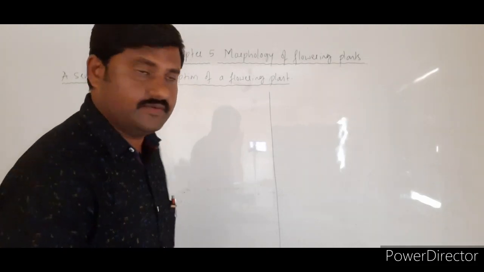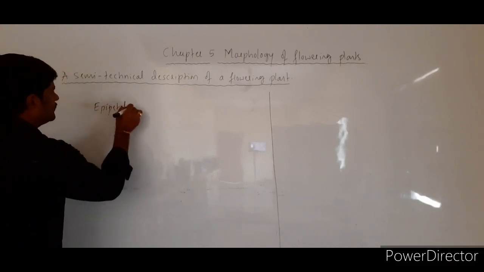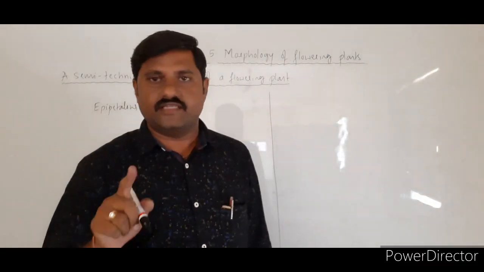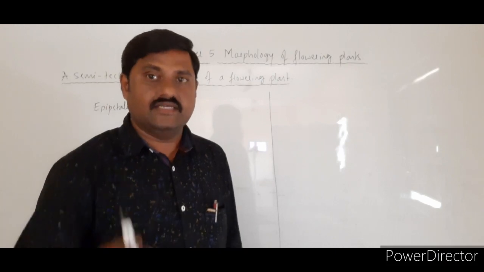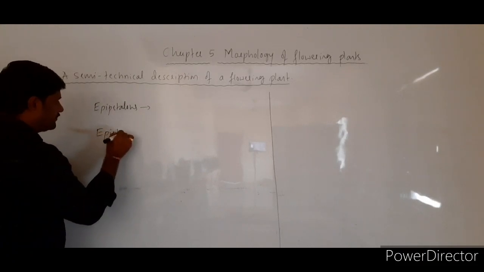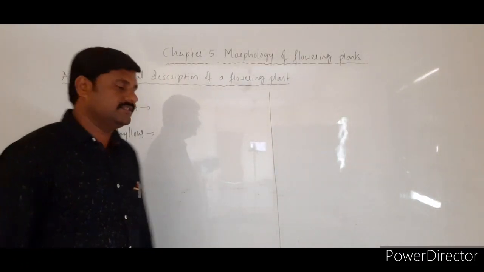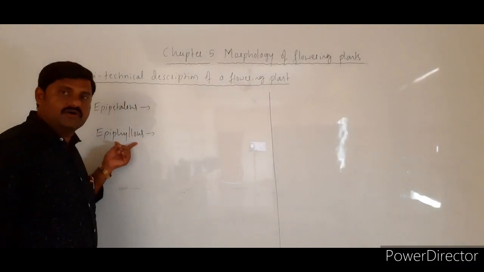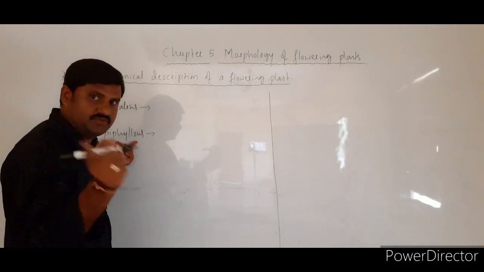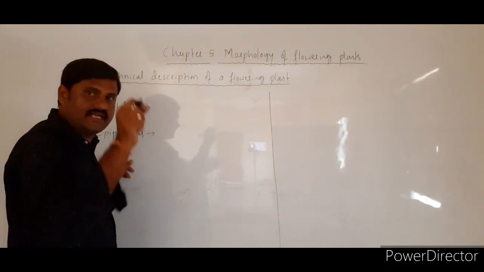Okay, so one more term is there, that is epipetalous. What do you mean by epipetalous condition? Here the Androecium, that is nothing but the stamens, is attached on the petals. The condition is said to be epipetalous. And one more is the epiphyllous condition. What do you mean by epiphyllous condition? Epiphyllous in the sense that the Androecium or the stamens are attached on the tepals. Tepals, petals, that difference you must know. Here comes the perianth, right? The unit of perianth is called a tepal.